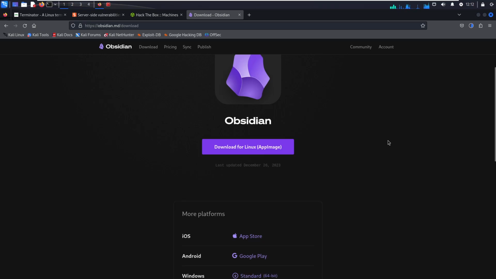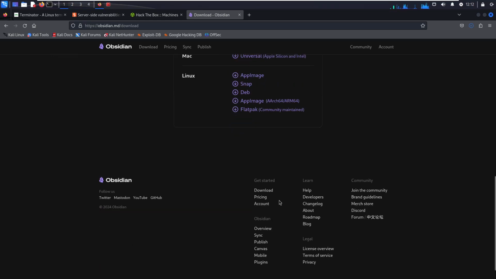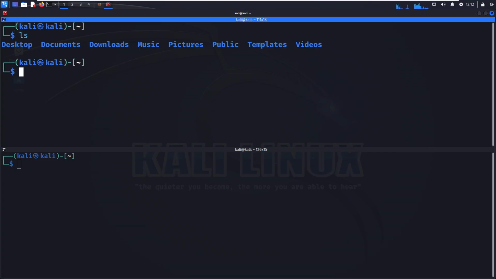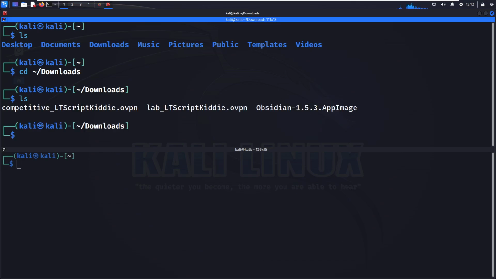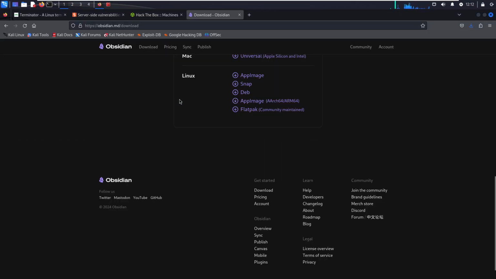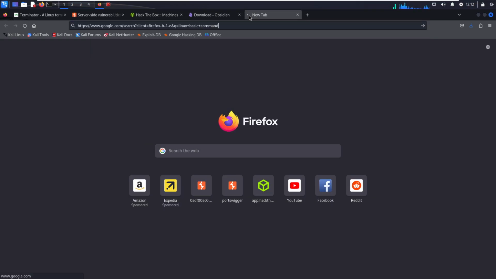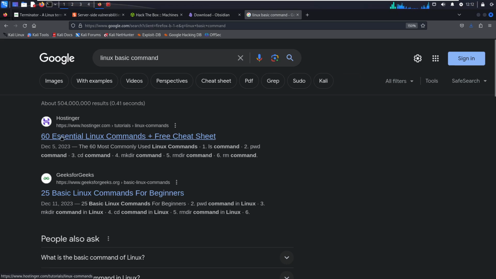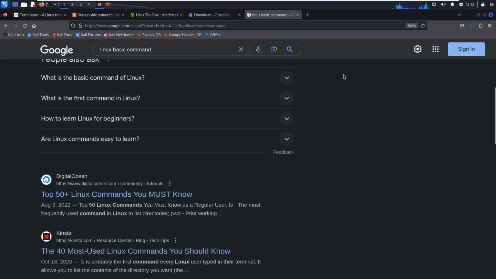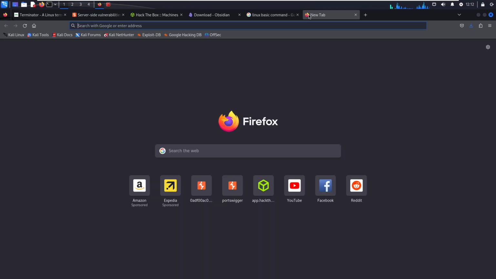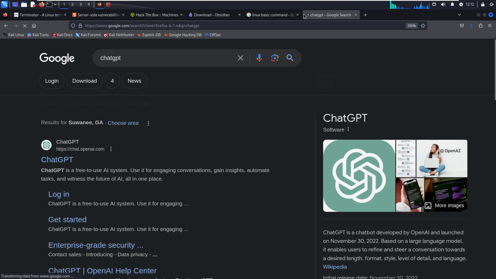So I'm gonna download it. It'll download. Go to cd downloads. Right, ls. ls is the list command. I also need to introduce basic Linux commands. If you do that, there's a bunch of others. Or the easiest way is to go to ChatGPT.